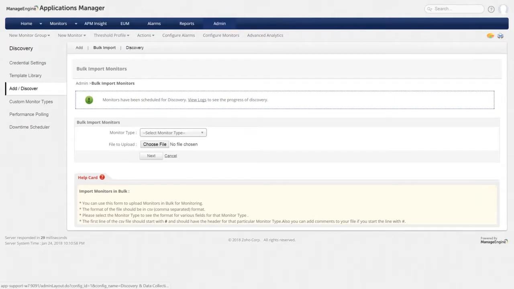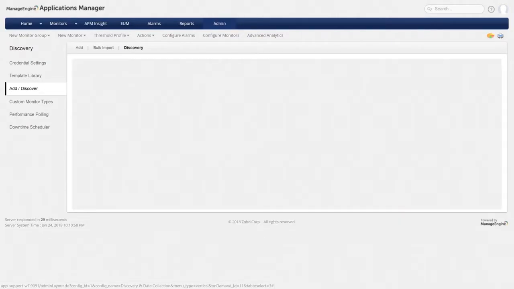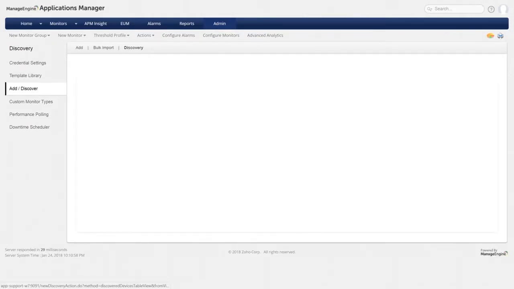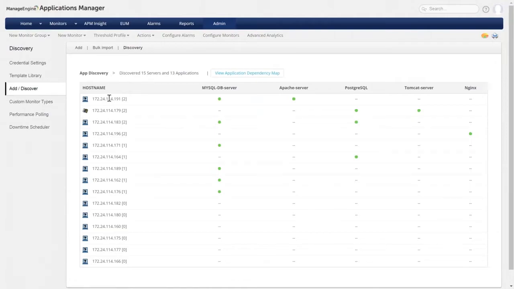So again, now we've seen how bulk import works. Let's go back to discovery and take a look at all the discovered devices. If you see here, this is how we saw in the screenshot, Applications Manager listing all of the discovered devices and even categorizing them based on the monitor types.